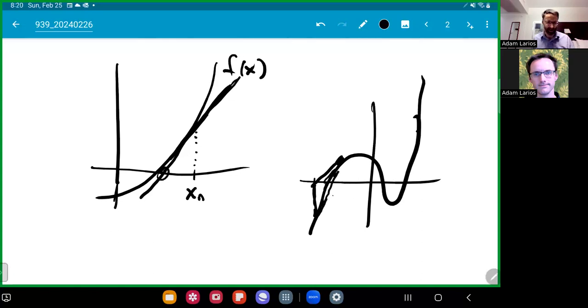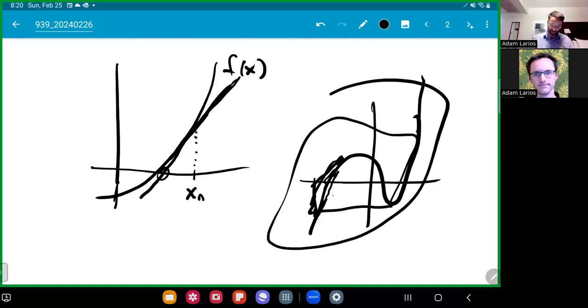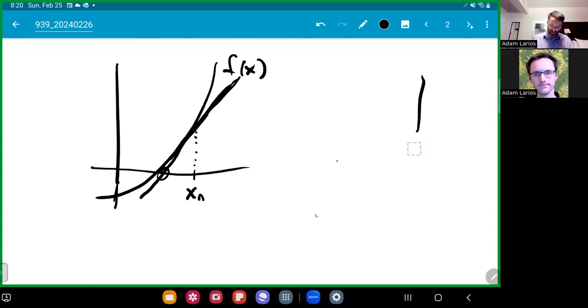I have a hard time drawing these, but you do have situations where you can sort of spiral out, getting farther and farther out. So this method does not always converge. However, it's a very, very popular method, and the reason is that when it converges, it converges insanely fast, and we'll prove that. So this is the general setup, and we can figure out pretty easily how this should work.